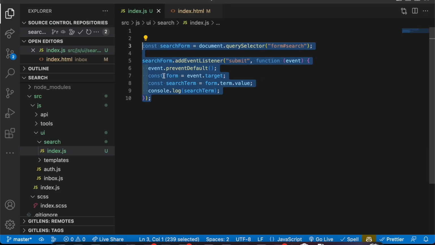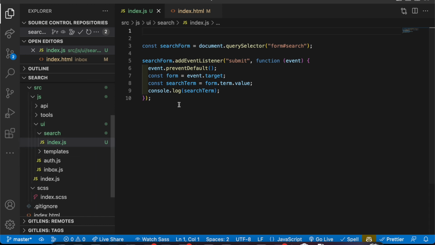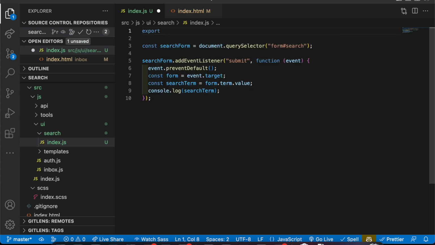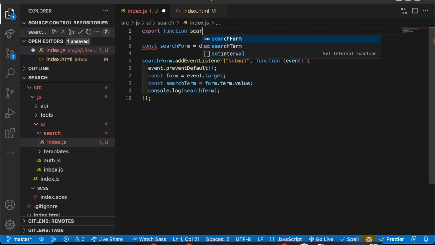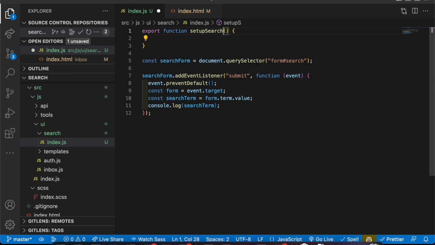we have that there, but this code is not portable. So it's not very useful in the context of a modular project because we want to be able to export this behavior and import it somewhere else where we can set it at the right time. So to fix that, I'm going to export a function and we will call this search, or setupSearch is probably going to be a better name because it's not the actual searching that we're doing here.